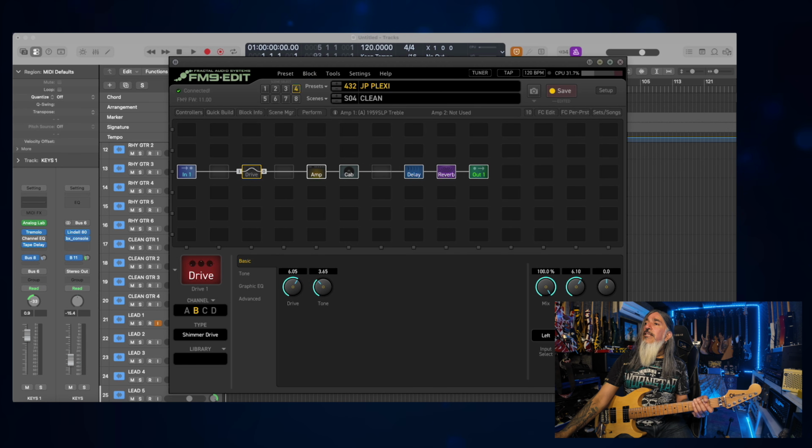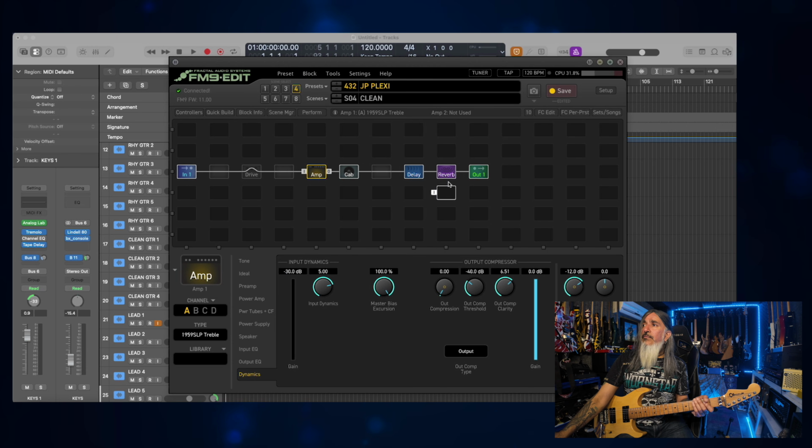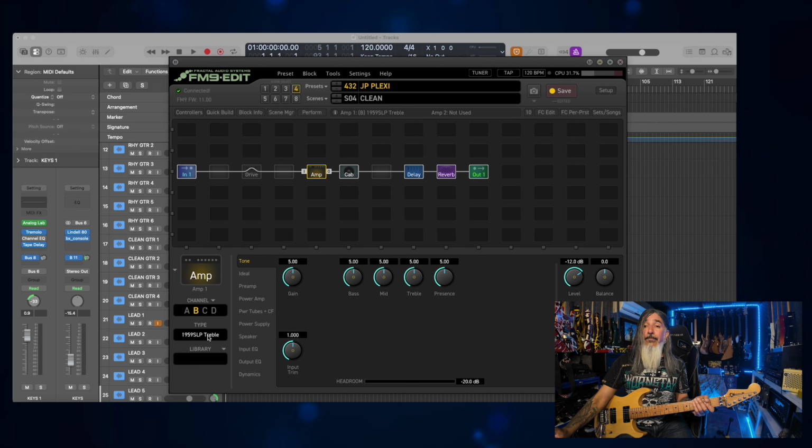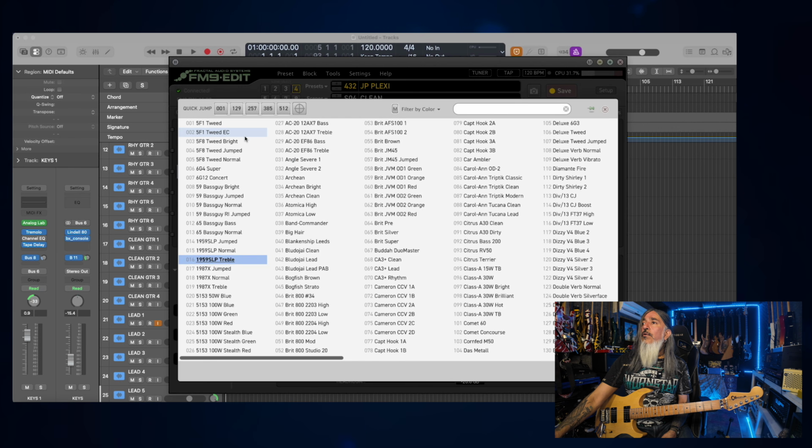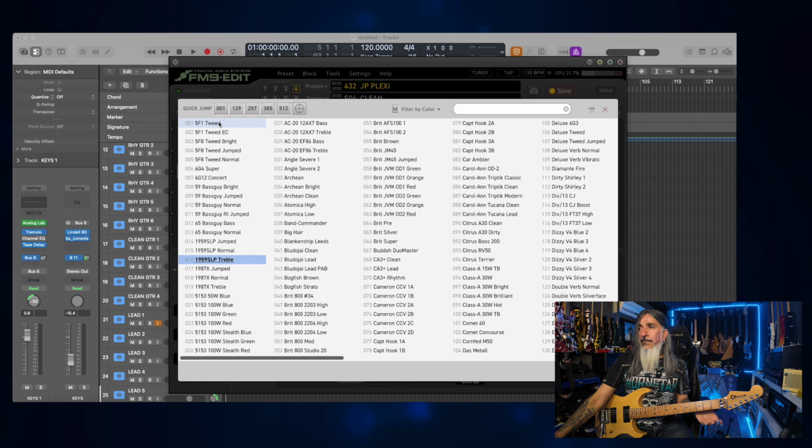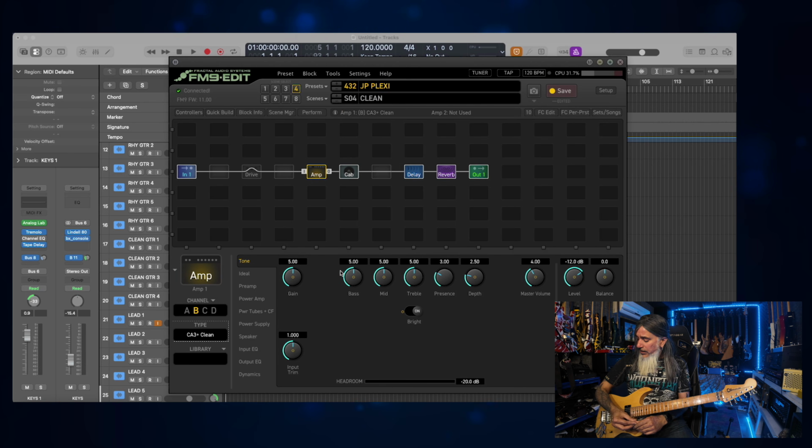Now what I'm going to do is go over to the amplifier section. And just like the rest of the blocks, we have different channels on our amplifier as well. So I'll go over to channel B. And here I'm going to select a completely different amplifier, a clean amplifier. Now you can choose whatever you want from the list of amplifiers that are in here. You can choose a Fender amp, you can choose one of the other clean amps like an AC30 or something. I have a favorite clean amp, which is the CA3 Plus Clean. So I'm going to select this one. It's just a really nice sounding clean amplifier. So let's have a listen in its stock setting.